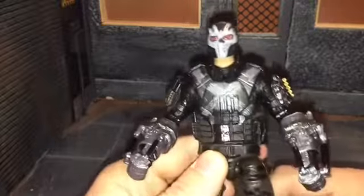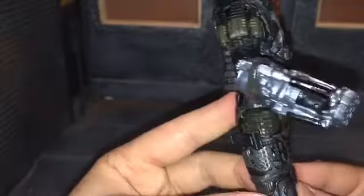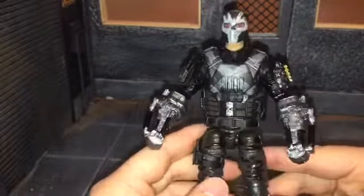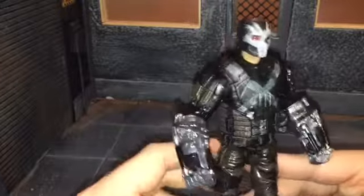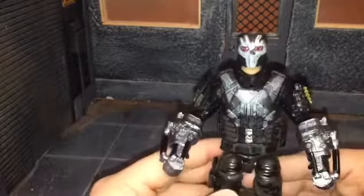Or on his jacket here. Or vest. I think it's considered a bulletproof vest. But it looks really nice. He has ammo clips right there. And he has a pistol, but it can't be removed. That sucks, because if you look, it's all one piece. There's nothing under there. You really can't get his hands off to have him hold it. But it would have been cool to have it removable, because honestly, I probably would have used it with another figure. Right here, he has shotgun shells.